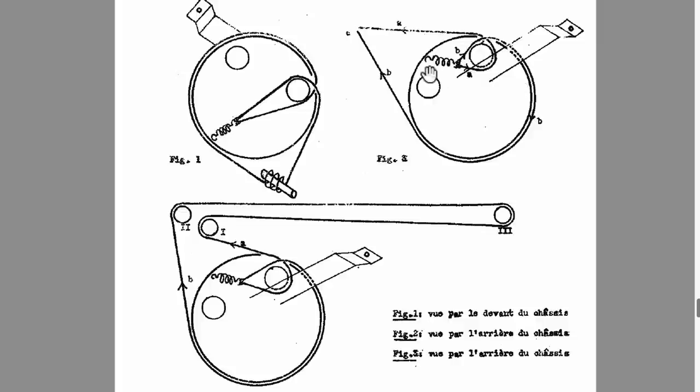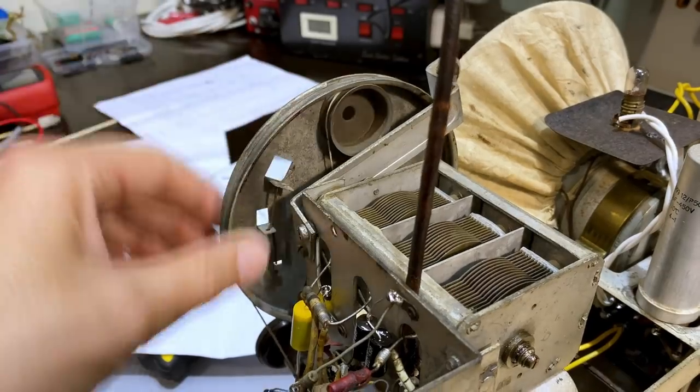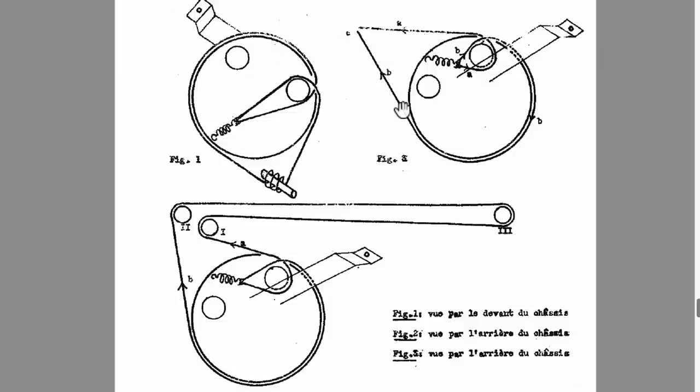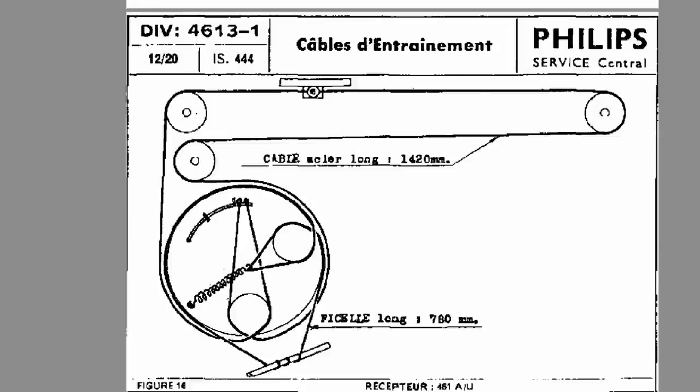They tell you to go back to some hook over here, which looks like it should be between these two. Now, when I look between these two, I've got no hook at all. So I had to do some digging. Also on the drawing, this thing's not shown at all. So I did some digging and found another model of this unit, the 4661U, and this looks more like it. I've got that hook over here, which is for that turnstile, whatever you want to call it, and that goes to the bottom one. And then this one here, for the pointer, for the indicator, there's this rod they're trying to show us here. And that's what I've got here.